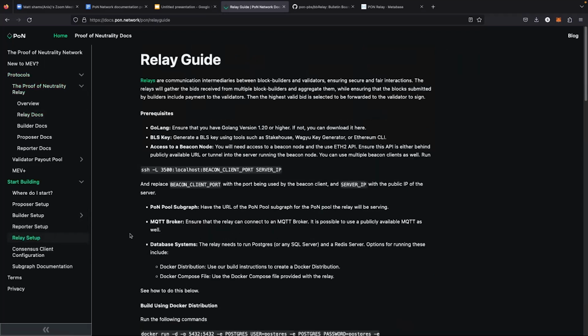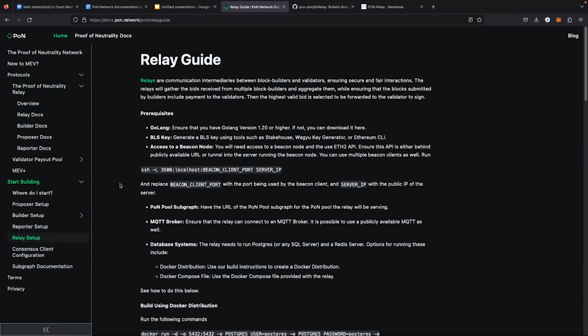If you go to relay setup, of course, this is a Golang implementation. So if you have Golang on your machine, you are free to build it from source and run. You can use the binaries that we provide, and in the very near future, we will also come up with a Dockerized version that you can run on your Docker VM itself. No need to do anything else.